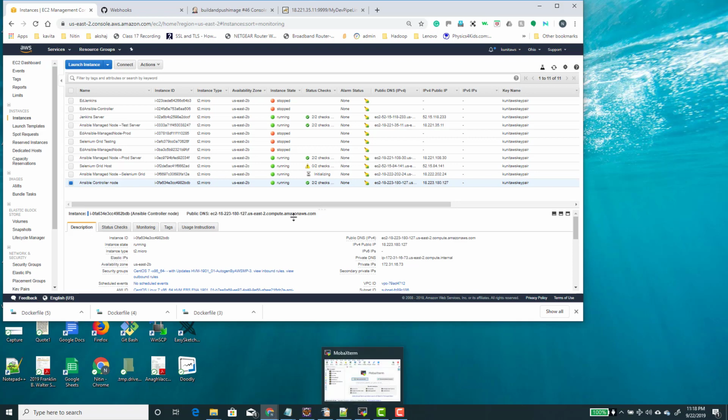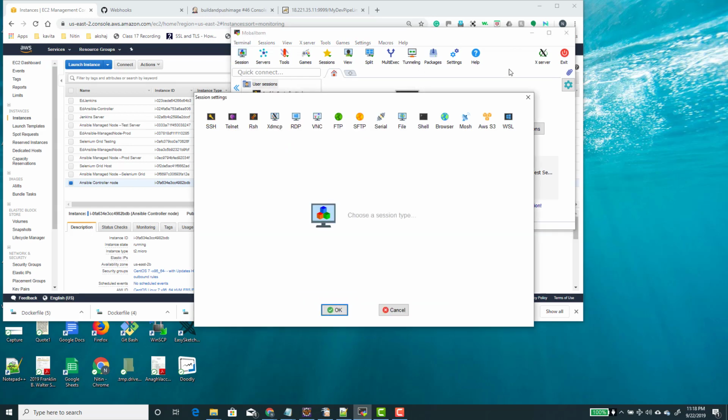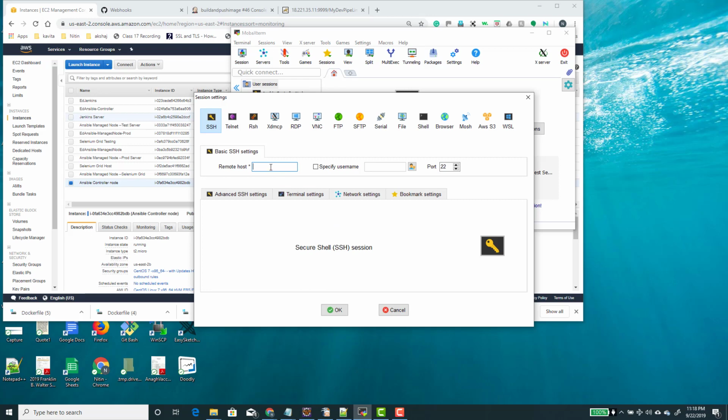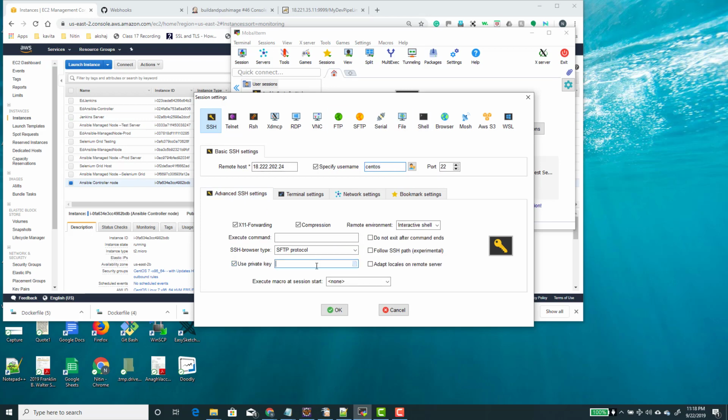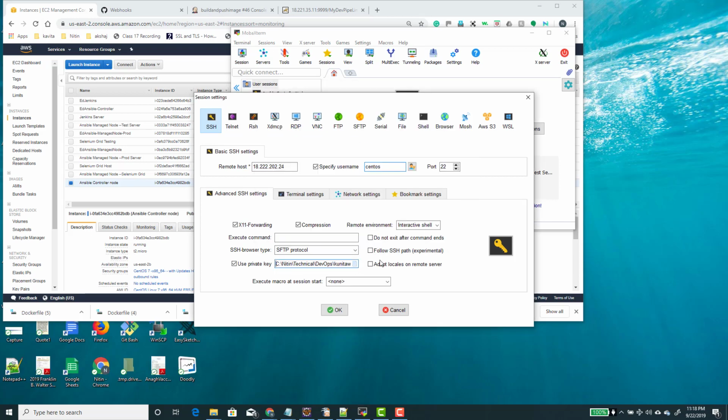Let's go to MobaXterm, launch another session. The host is the IP address of the Selenium Grid server, which is this. The default user is CentOS. Under Advanced SSH, it is the private key, which is what we have already created a long time back.